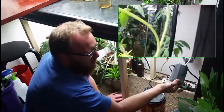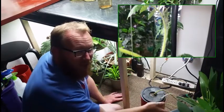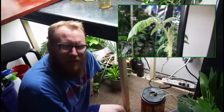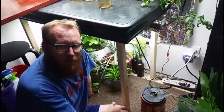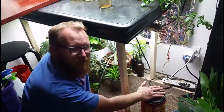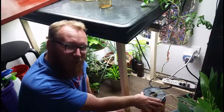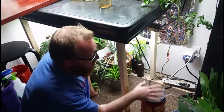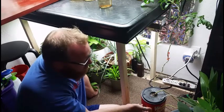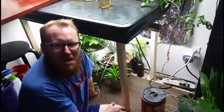You're going to need an air pump to do a DWC. I got this one at Walmart for about five or six bucks — they're really cheap. You'll also need some air hose, an air stone, and a container. Like I said, you can do this in a five-gallon bucket with a little net cup on top or buy one. The whole thing together — not counting the seed or plant, which is the most expensive part — depends on whether you're growing cannabis or not. Using secondhand containers, net cups are probably 15 cents, and the air pump is about six or seven bucks.